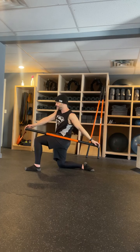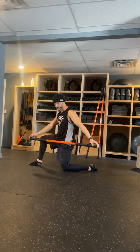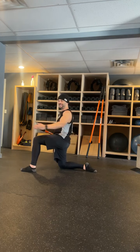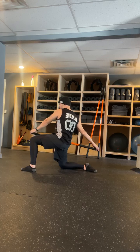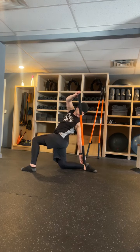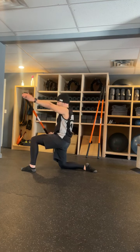Bring it to the opposite side. Now I'm going to kneel down. I'm going to bring my right leg forward. I apologize. Well, now we're on the opposite side with the stick. My apologies. So the left leg is still forward. Right leg is back. Now I'm going to come up. Now watch, my left hand will reach towards the outside of my right leg and come back.